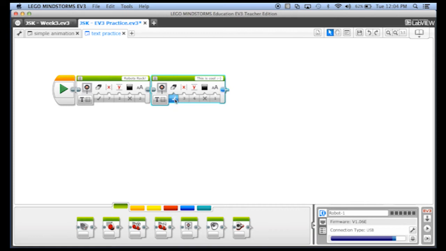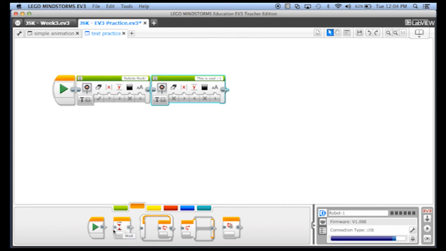We have to make sure we don't clear the screen, right? So let's set this to false. So we write that, and then immediately after it, we don't erase the screen, and we write "This is cool." And now we just need to go into the flow control menu to get one of these wait blocks. And why don't we wait for 2 seconds? Great. Let's download this.